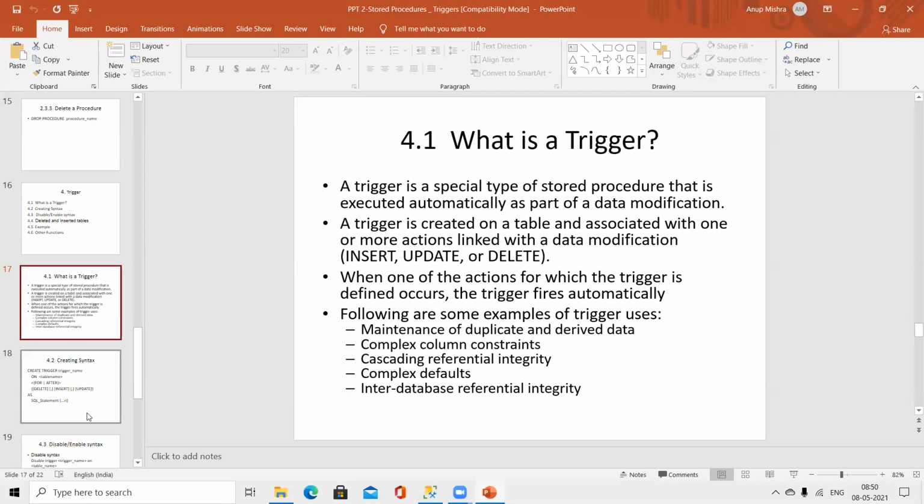Some complex column constraints also use triggers, as does cascading referential integrity. For example, if you are inserting something in the employee table, at the same time you want to insert some data in the employee pay history table as well. If you want to do such operations automatically, you can define a trigger.